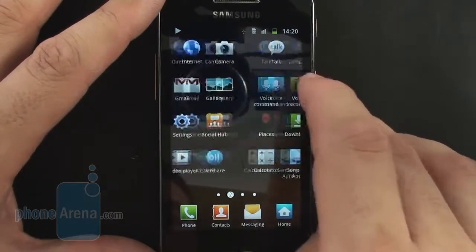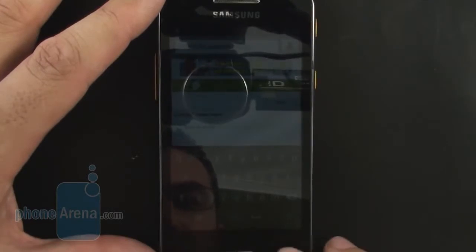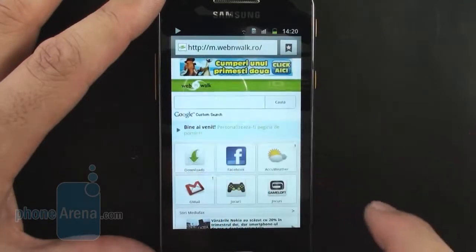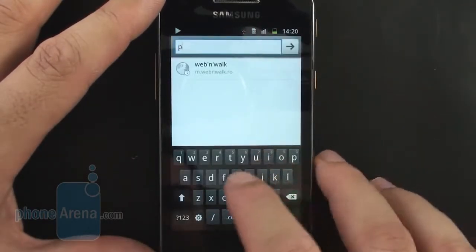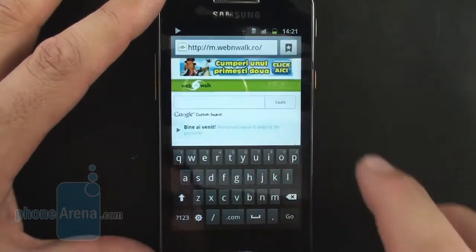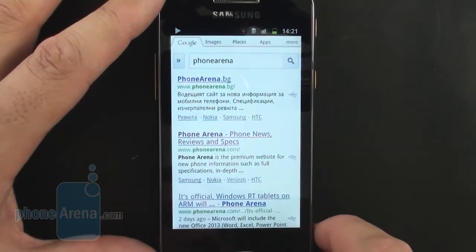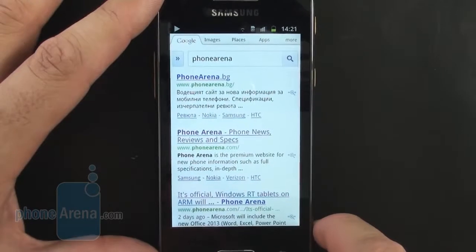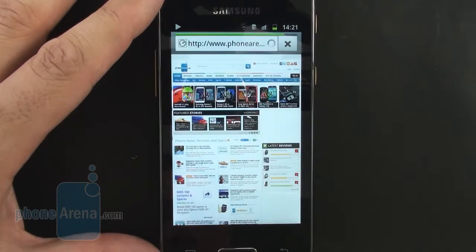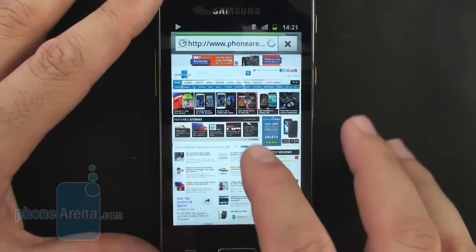And finally, let's have a look at the browser. You can adjust the browser brightness directly from its interface. Let's try and visit Phone Arena. Pretty comfortable keyboard. Easy to type with one hand on this 4-inch screen. As you can see, the pixel density is enough, so even when completely zoomed out, you can still tell some of the titles.